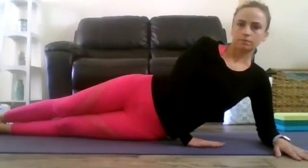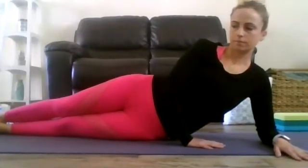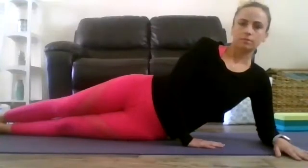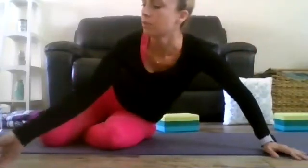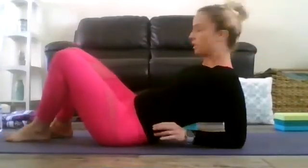And then start taking those deep breaths into the ribs. Take 2 more deep breaths. Then we're going to lay on our back. So again, if you need your blanket to be comfortable, you can grab that. The rest of the poses will be done on our back, so just keeping that in mind. If you want to grab your props and readjust anything, go ahead and do that.